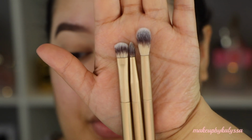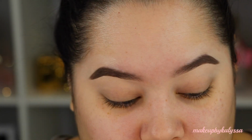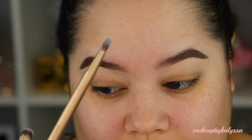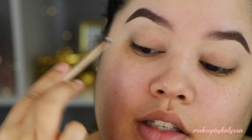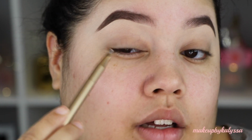So these are the main 3 eye brushes that he has provided in the collection. We have a blending brush, a shadow brush to pack all over the lid, and a detail brush, which I don't have a detail brush like that, so that's awesome. And then we also have a smudging brush, which is very tiny to smudge, and he also used it for the lips. And then we also have an angled brush, like a brow brush for powder or gel for the eyebrows, so I wouldn't get much use out of angled brushes.